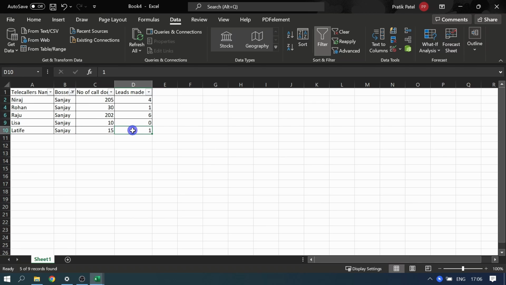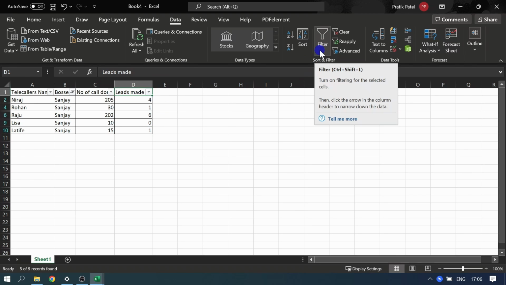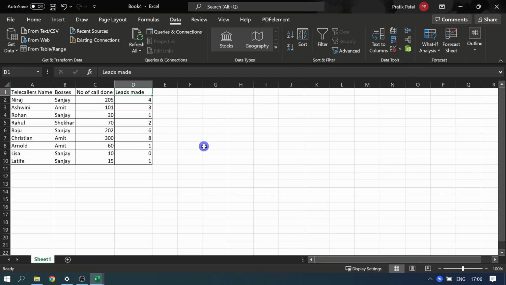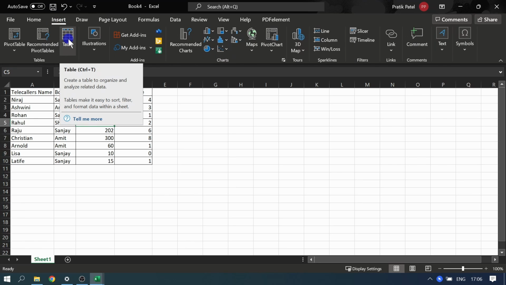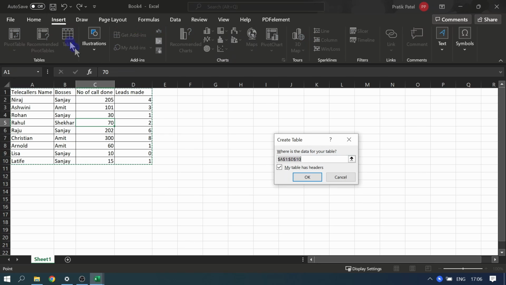But I am using a slightly different method that I can show you. I'm just deselecting the filter option. I am first converting this data into table form. For that, I'm selecting one cell, some random cell from this data, going to the Insert tab and converting to table format.